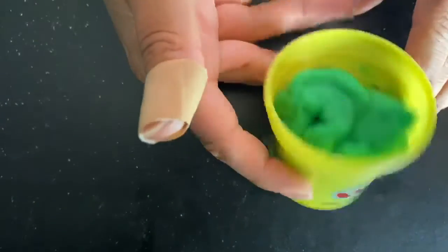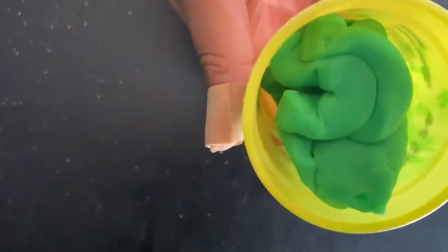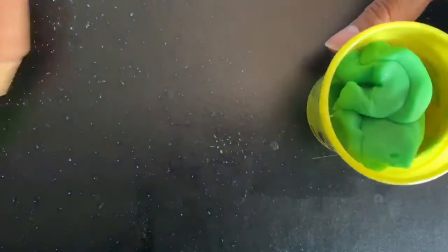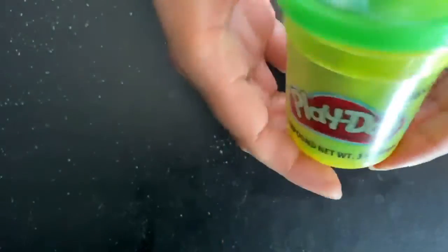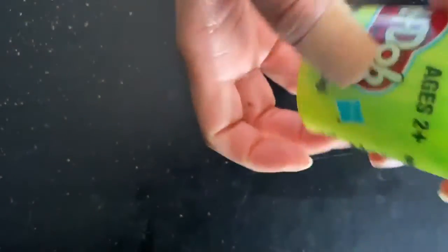Okay, now that we're done with that, we put all of our Play-Doh back in the container, right? Did I mix my colors? What colors do I have in here? Green. Okay, now we are going to put the lid on and make sure it clicks. Listen. All right. Now that it clicked, we're all done and we can put this back where it belongs.